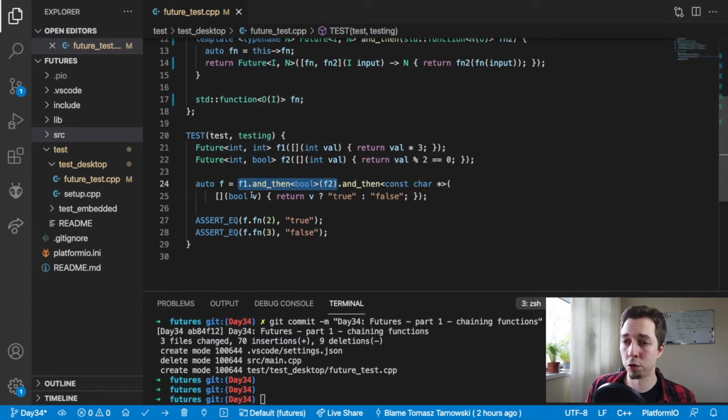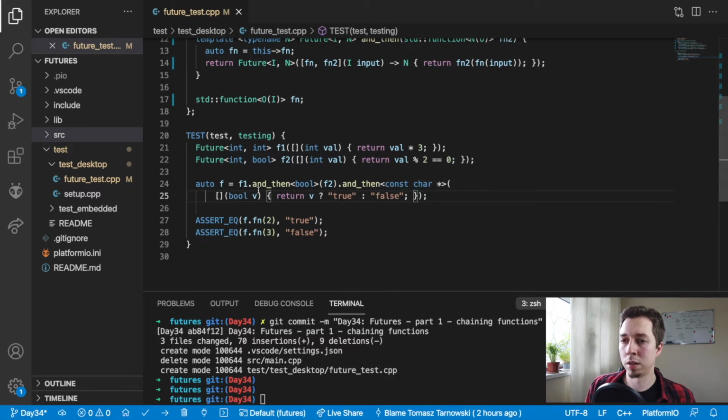But to that future, we do another addition, and this is adding a function, right? A callback function. And that callback function takes Boolean, right? It has to take Boolean. You see, it takes Boolean here, but it can return whatever it wants. And in this case, it returns const char, depending on the Boolean value, either true or false, okay?